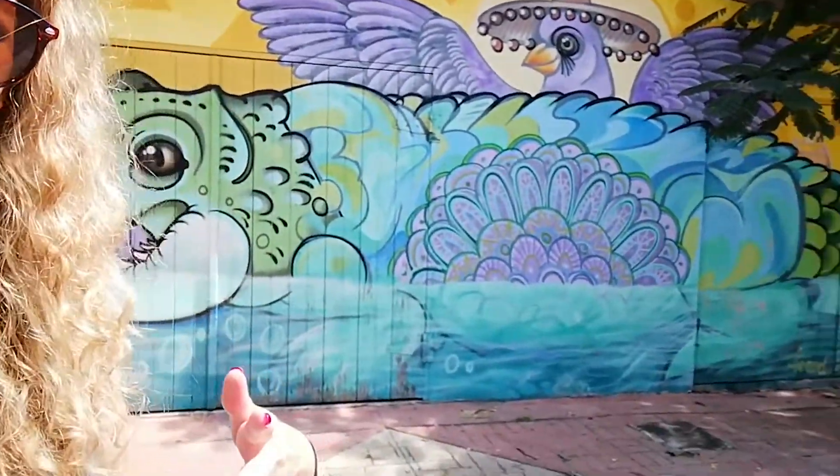So we are in Cozumel for the day with our bikes. It doesn't actually cost anything to bring your bike over here on the ferry and the roads are pretty good, and it's really nice not to have to use a taxi. So if you're looking for cool things to do that aren't going to cost you a lot of money in Cozumel, one of the best things to do is to cycle around to see all of the murals.